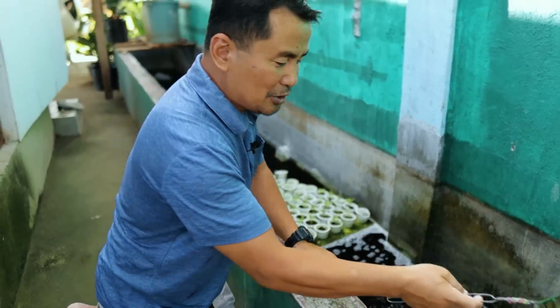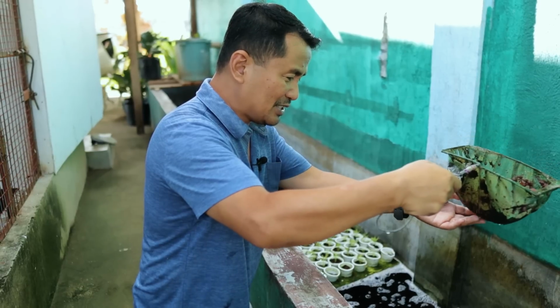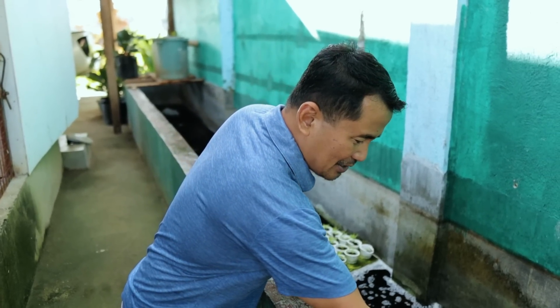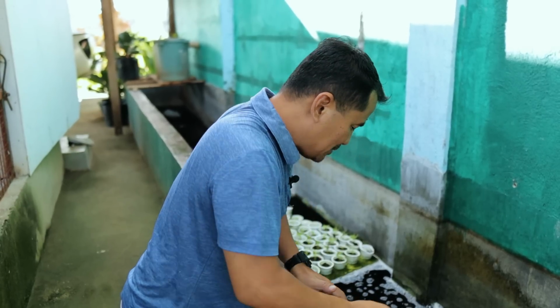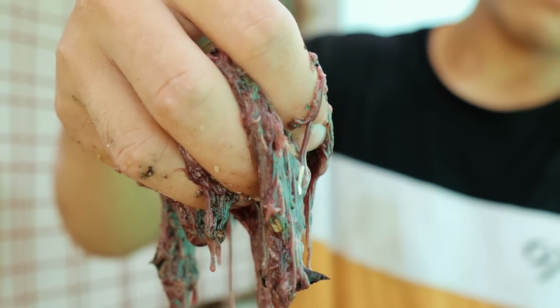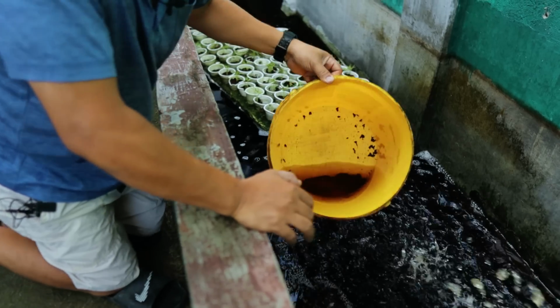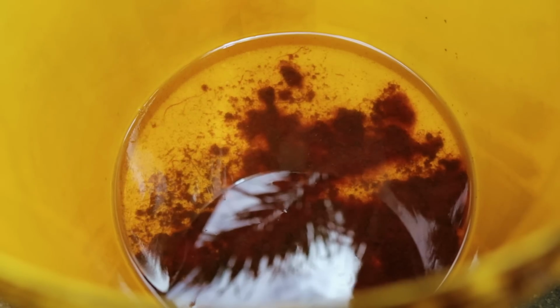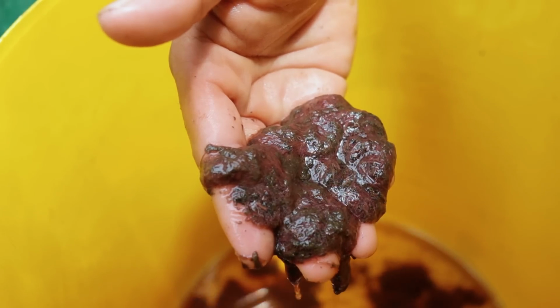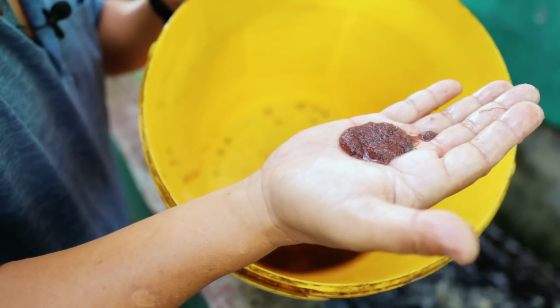For the small fish, we actually put these bigger ones in the net so that the babies can just go out of the net and settle right here in this pail that we utilize for this. You will see here, these are the babies of our tubifex worm. So the process is, we collect and then put them inside the net, and then we will allow the babies to get out of the net, and it's here. See this one? These are the babies that you can see, a very tiny worm right here. You see that? And they are best food for our baby goldfish.